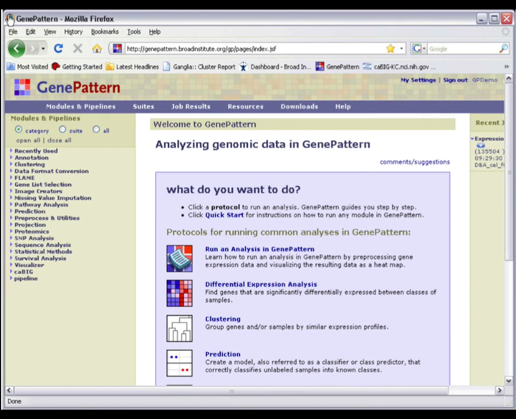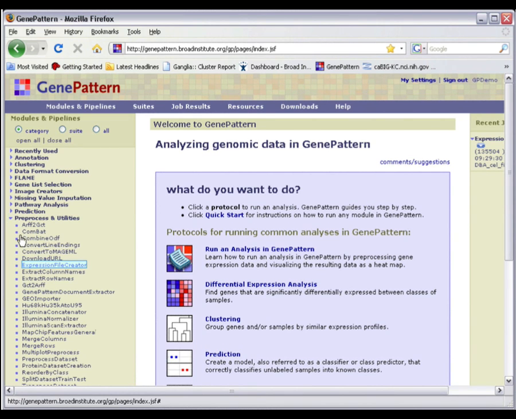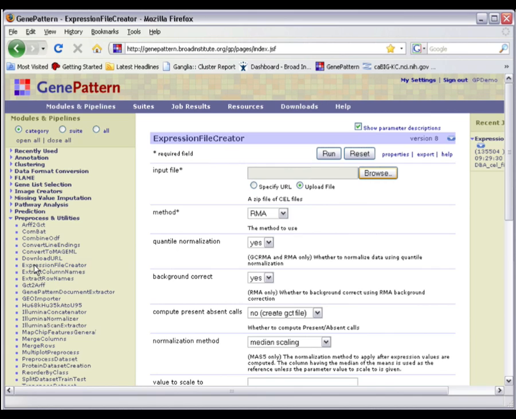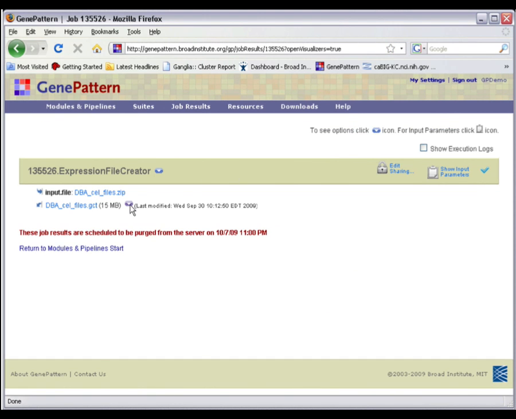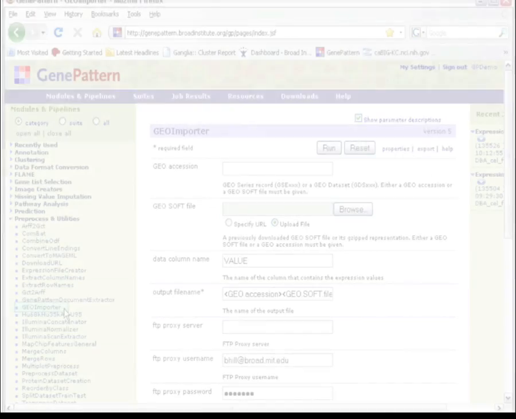Gene expression data from any source can be converted into the GCT format using one of several GenePattern modules for file format conversion or other file conversion methods. We will begin with the GenePattern modules. The Expression File Creator module creates an expression dataset from a set of individual Affymetrix cell files. For this tutorial, we will use a .zip archive of cell files as input and leave all module parameters at their default settings. For more information about the module, click the Help button in the upper right corner. The module outputs a .gct file, which can then be used in other GenePattern modules.